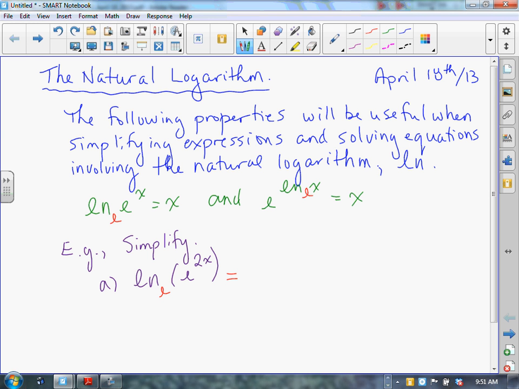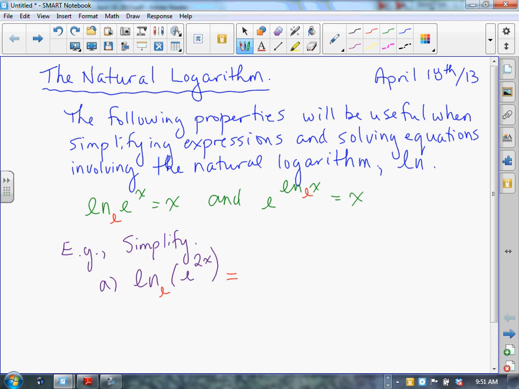Again, I'm just going to write that base e in there just for a little while, until we're cognizant that that is the base. It's not base 10, it's not anything else. So in order to simplify this particular expression, I think we need to call upon one of the properties. Based on the properties above, any ideas on what we could potentially write down?